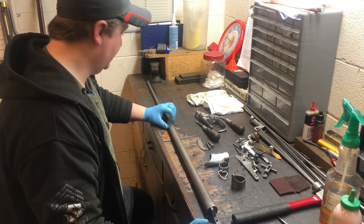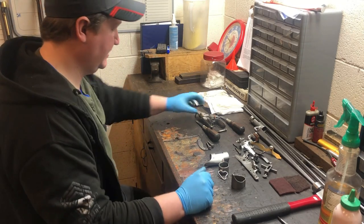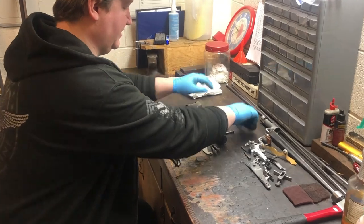So, yep, we'll get to the barrel in a little while, get that cleaned, but it's looking all right. And now it's time to go ahead and disassemble the lock. So we're going to go ahead and take our French parts, move them to the other part of the table here.